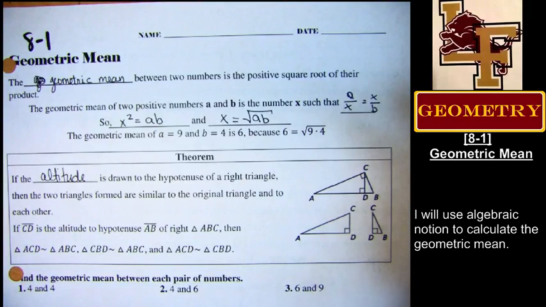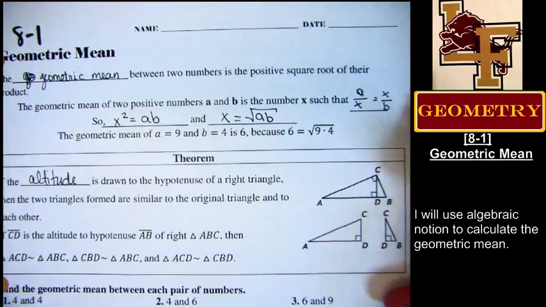This chapter, chapter 8, is all about right triangles. So we're going to figure out different pieces of right triangles. We're going to look at the Pythagorean theorem a bit more closely. I'm going to give you a shortcut to some Pythagorean triangles, and a shortcut for other right triangles in general, so that you don't have to use the Pythagorean theorem, because I know you don't like using it. It's a lot of work. So I'll give you some shortcuts. That's coming up soon. To start that, we're going to start with geometric mean.